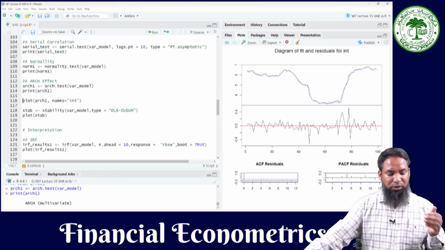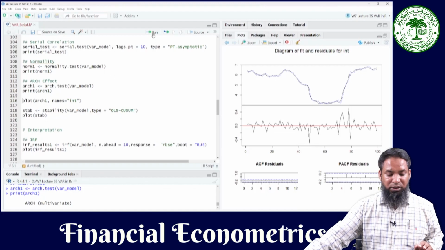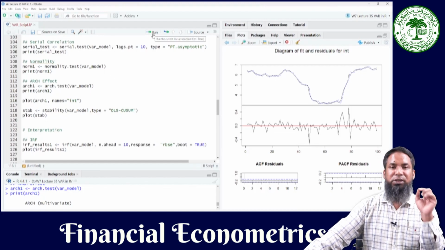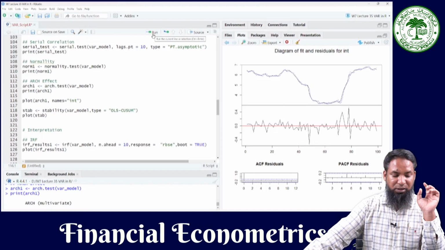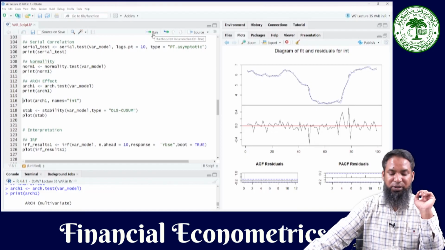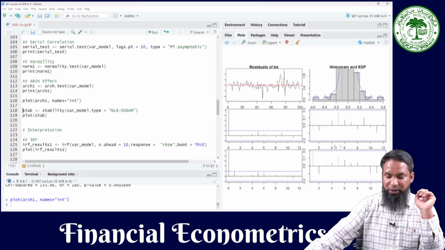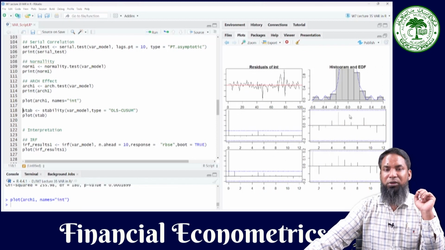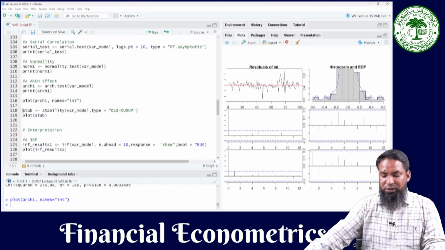We can plot the results also. Let us plot the results for the particular series, the interest rate. We want to plot the ARCH effect of the residuals estimated for the equation of interest rate. If we plot that, we get this. This is the residuals of interest rate, and this is the ACF and the PACF of those.